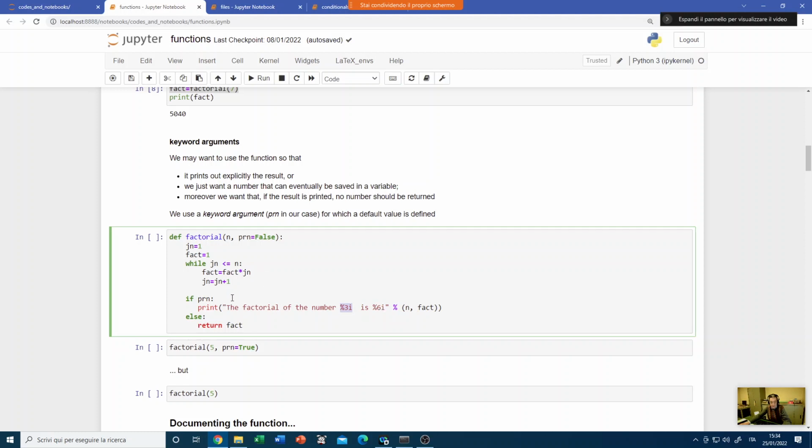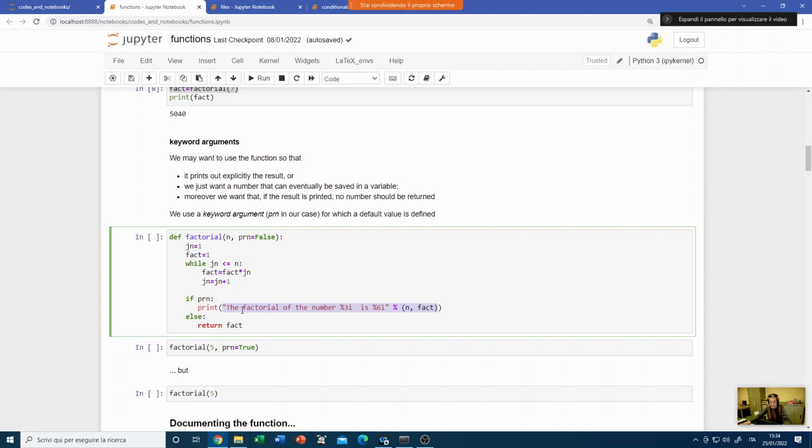But I want this printing to be not the default. Generally, I want to use this factorial function as a function that simply returns a number. Sometimes I want the message to be printed explicitly. In that case, I don't want any number returned by the function.